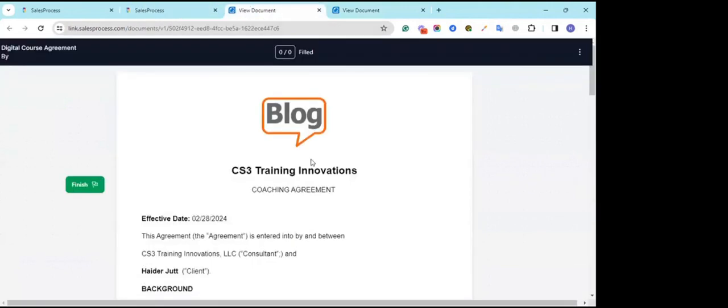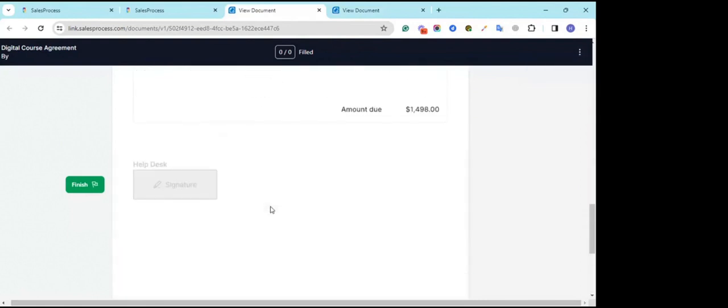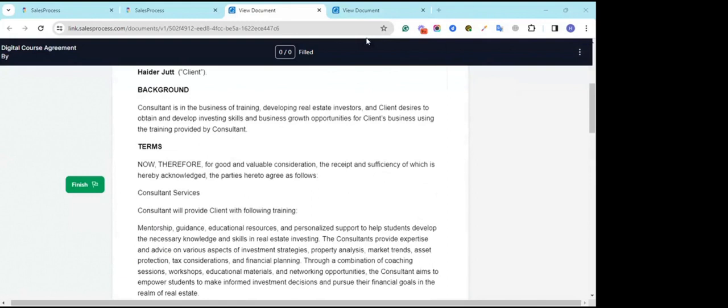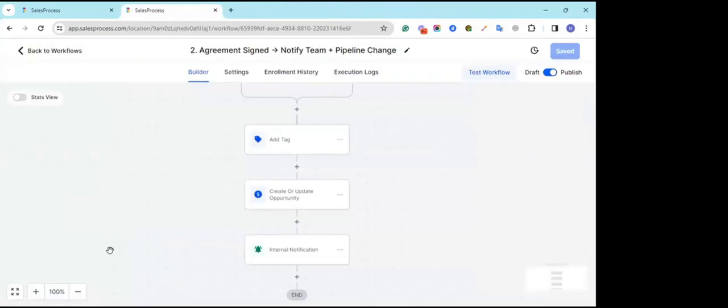Is this the one? Let me see if that is the one. Okay, let me open up my email so I can simply go ahead and grab the contract link.